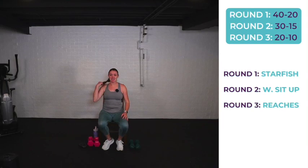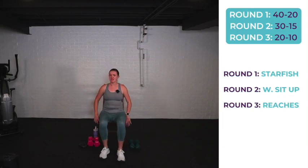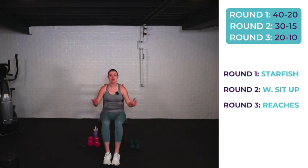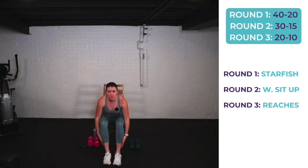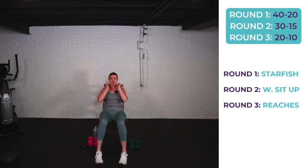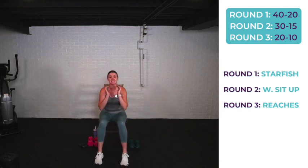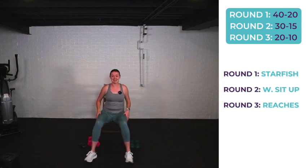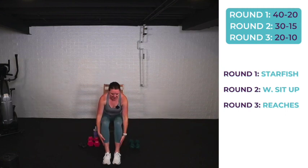All right, friends, here's how it's gonna work. 3 rounds, 3 different exercises. Round number 1 for 40 seconds, starfish. Touch those ankles, open up nice and big, crunch it forward. Round 2, that 30-second interval, we're going for weighted sit-ups, elbows to knees. Touch those shoulder blades to the back of your chair. Last one, our reaches, reaching right to left. Start with those starfish, 40 seconds. Are you ready?